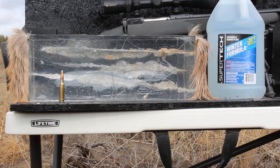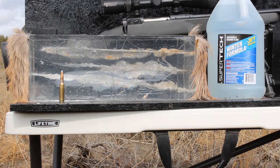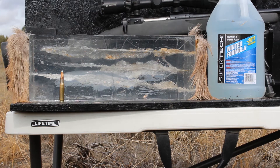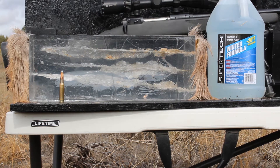We're going to be shooting at 100 yards. This is a 16 inch block of 10% gelatin. We have tanned elk hide and half inch OSB to simulate a rib or possibly a shoulder blade. Then it needs to penetrate 16 inches of block, another half inch of OSB, another layer of tanned elk hide, and then we have a jug of water.